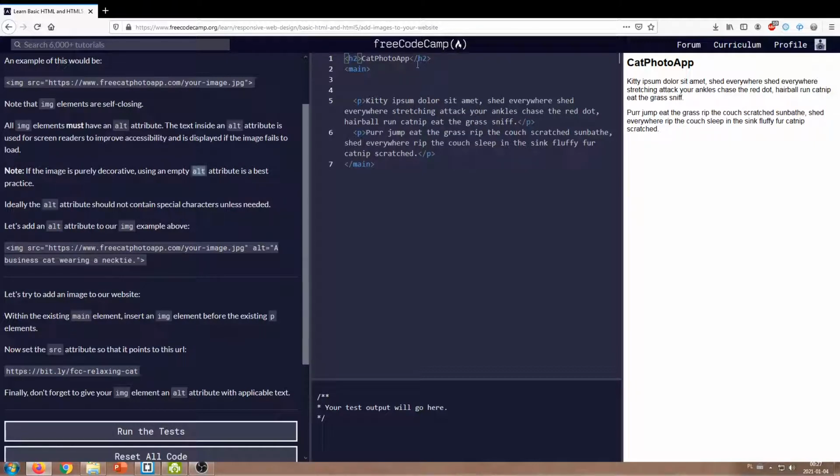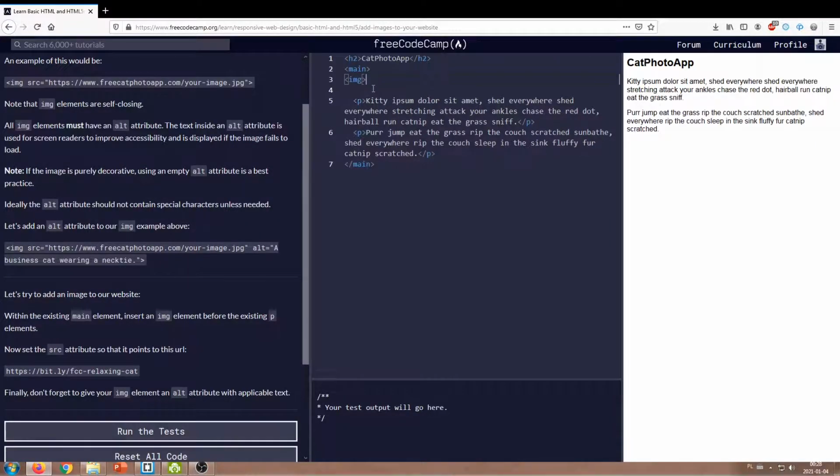Okay, so let's try to add an image to our website. Within the existing main element, insert an img element before the existing p elements. Now set the src, which means source, attribute so that it points to this URL. Finally, don't forget to give your img element an alt attribute with applicable text. Alright, so existing main element, insert img.